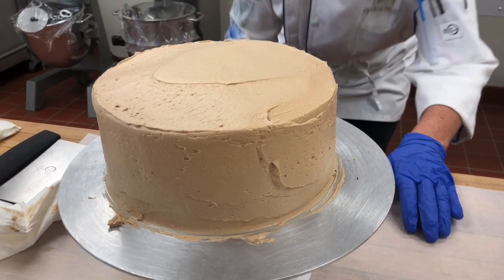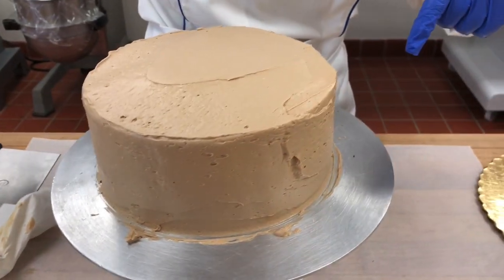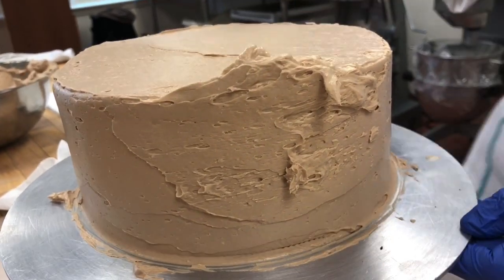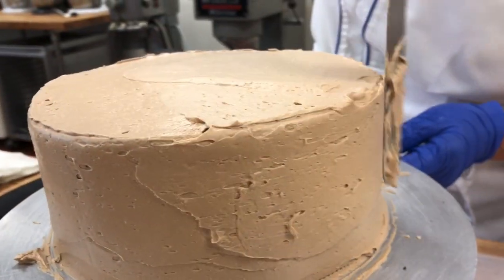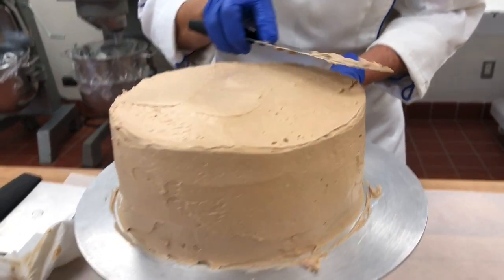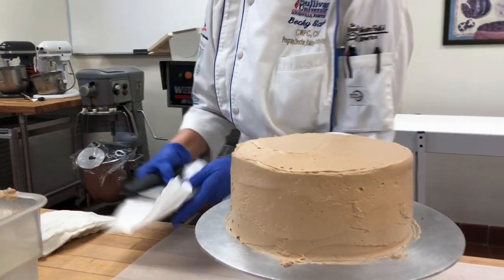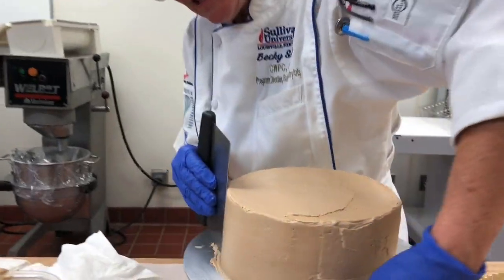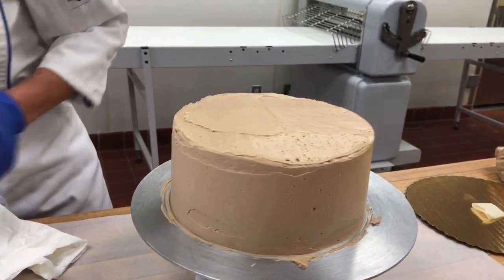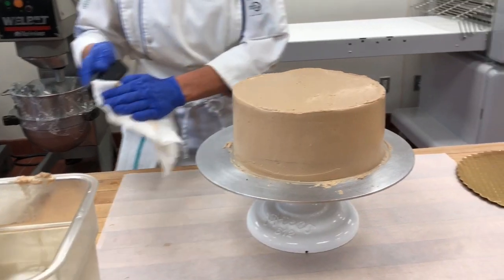Sometimes you'll see people ice cakes and hunker down just trying to get a good look at whether they're even on the top. I have a real low spot right here, and some people would want to apply icing on the top there, but I like to apply it to the side so that I can push it where I want it instead of pressing down the icing and distorting the level. Now I'm going to take my bench knife, warm it, place it on the side of my cake, and in one turn get all the way around. That's just my first swipe — starting to shape up my sides — and I'm going to come back at it again and then work on my top.